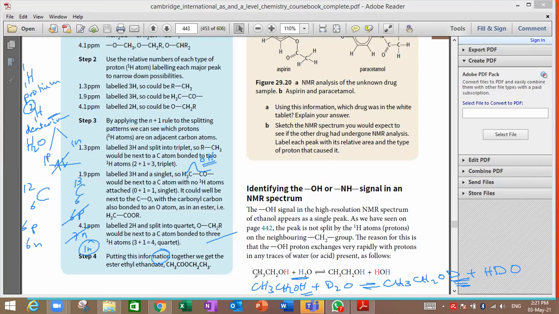Okay, miss, so since the deuterium is not going to show in the spectrum, when we react it with the OH or the NH signal, it will take the place of the hydrogen, and after that the peak will disappear because deuterium doesn't show. Yes, that's what I'm saying. If we take the NMR spectrum at the beginning, we got an OH peak. So we repeat the experiment in deuterium oxide, D2O. We will find that this peak disappears. So this will make us sure that this was an OH peak or an NH peak.